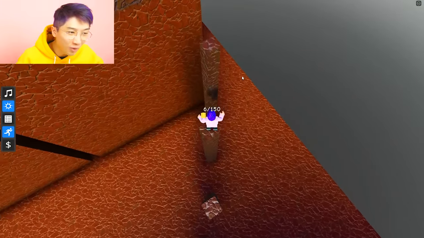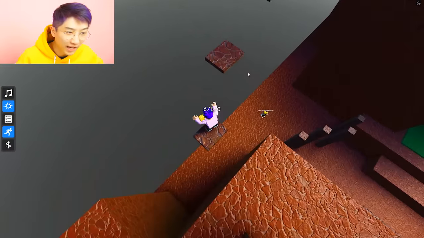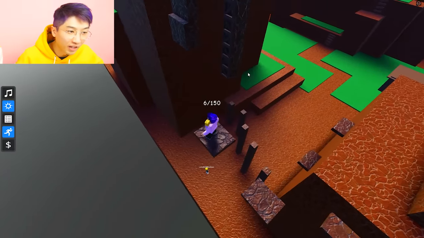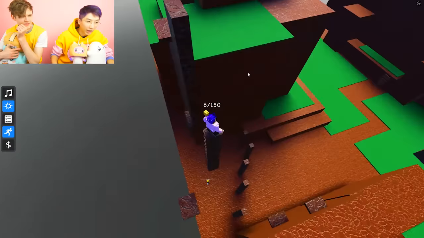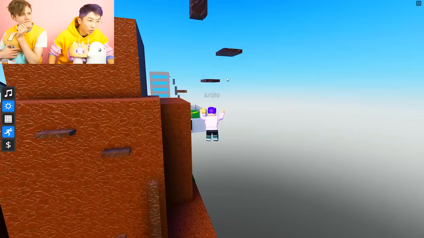Right, okay, yeah. Don't rage, Justy. Don't rage. Yeah, it's very similar to find the markers, guys. Yeah, guys, it's going to be so epic. And find the stickman. Yeah. Oh. Okay. Nice. No problem. Okay. This jump is pretty tricky.